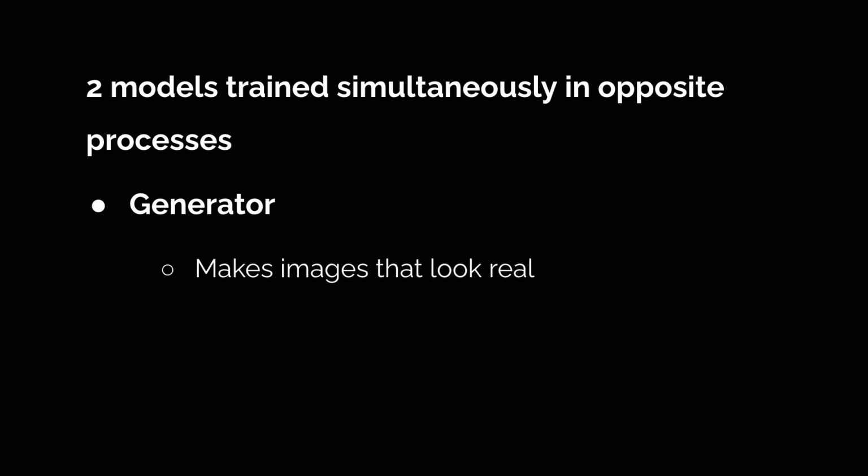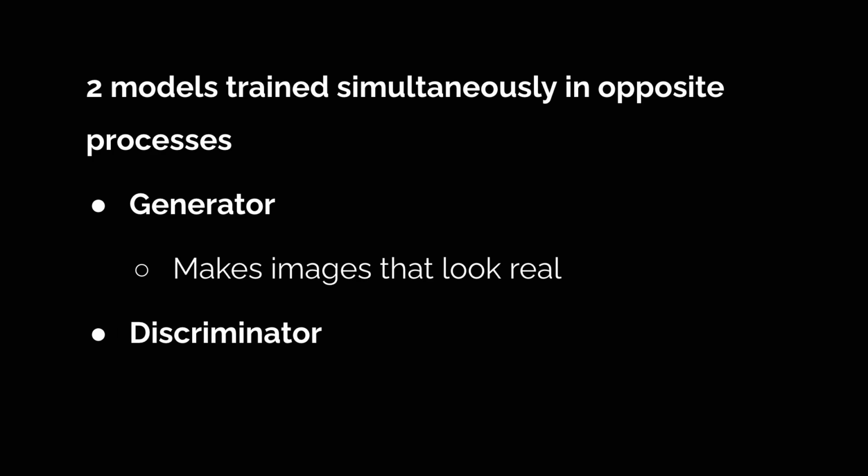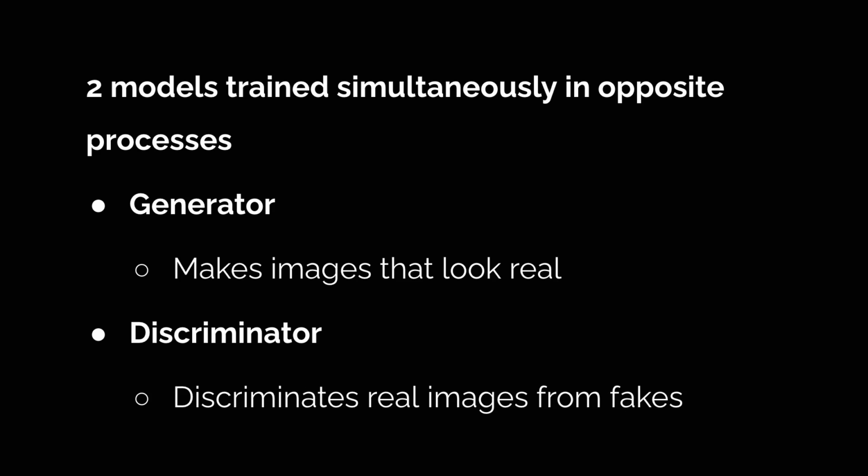There is the generator that we'll start with, and this is the neural network that creates the images. It tries to make as realistic looking images as possible. If you're creating images, you can also create other content. Then you have the discriminator. This is the second neural network that we'll build, and we'll dive more into it when we get there. But this model is part of this process as well, and the role of this neural network is to discriminate real images, meaning images that were actually created in a data set or that were created by a user, such as actual people who drew the images or took the photos, versus fake images, which are fake because they're generated by the generator.